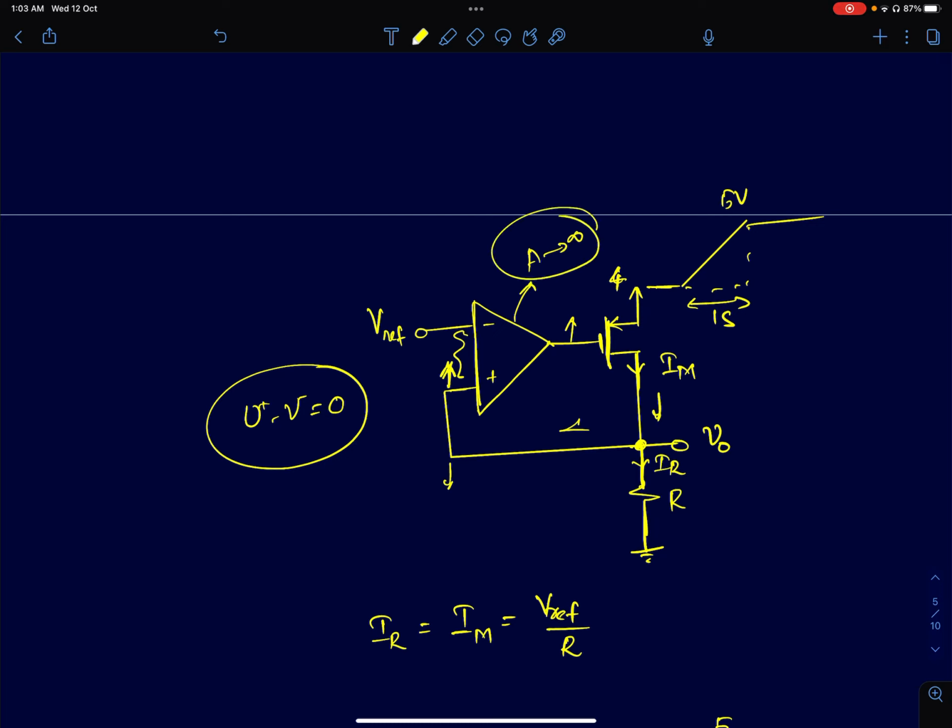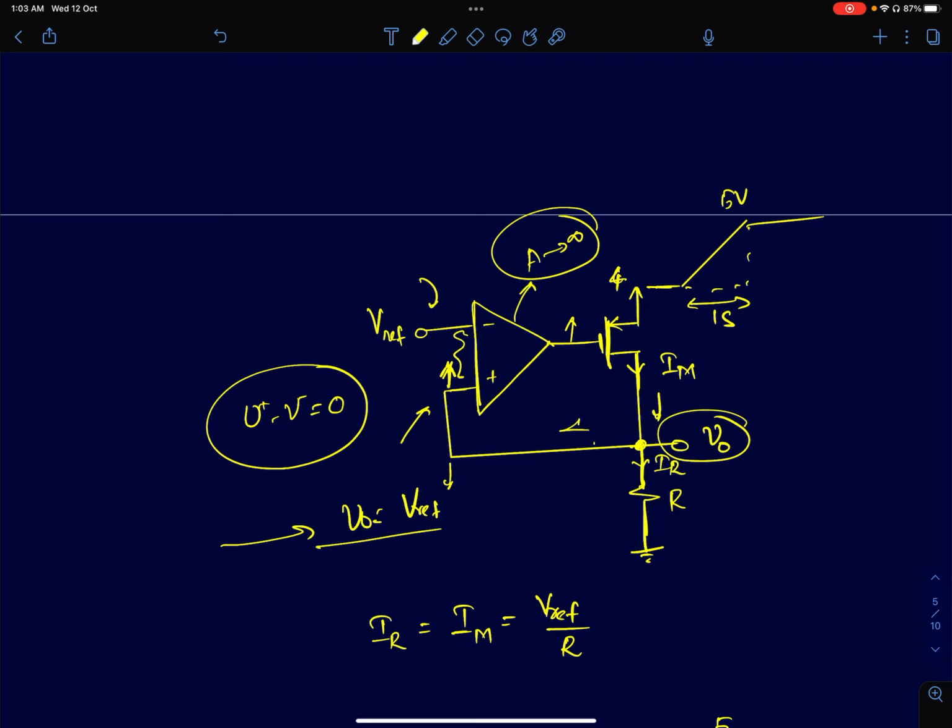First, we saw that there is negative feedback. And the second thing is that, since the gain is infinity, the error has to be 0, and the error in this case is Vref minus V0. The output node here is V0, which is fed back. That has to be equal. So your V0 will exactly be equal to Vref, and that is enforced by negative feedback.